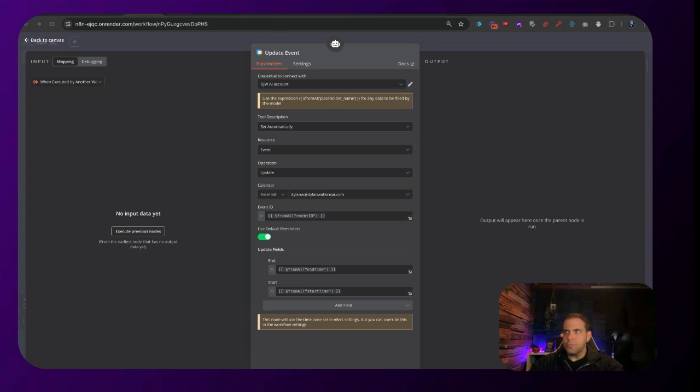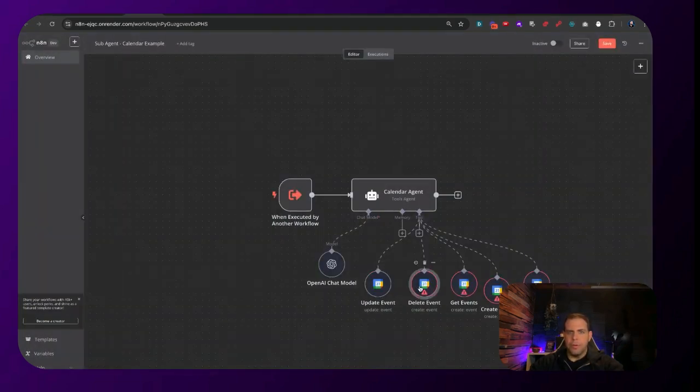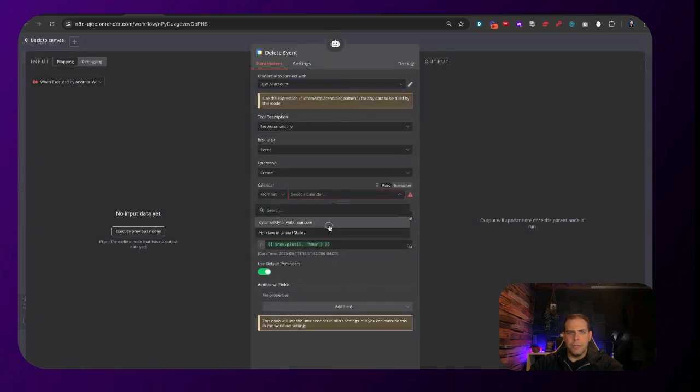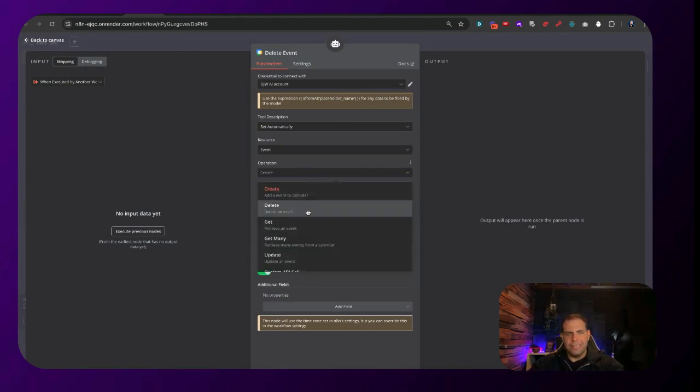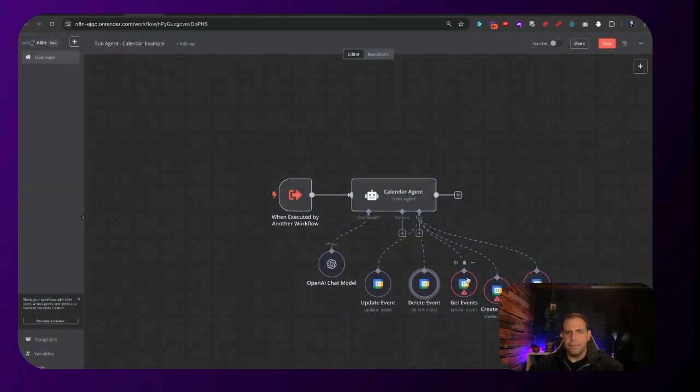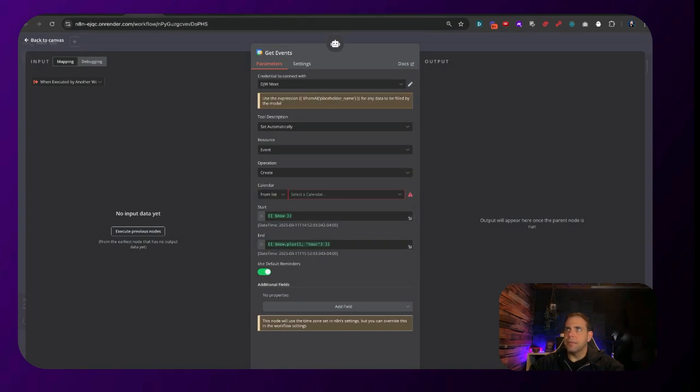Now, same process before. We're going to close this out. We're going to move this over to here. Change this one to AI. Select the calendar. Select AI just like this. And with this one, we're going to hit in terms of deleting. And then we're going to want to put in the event ID. So I'm just going to paste this from AI, and we're going to call this one event ID. So now we have the event ID. That looks good.